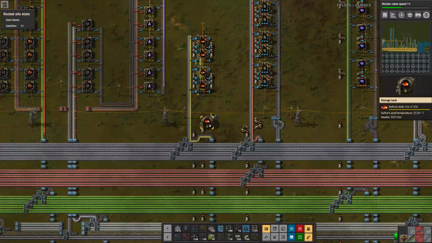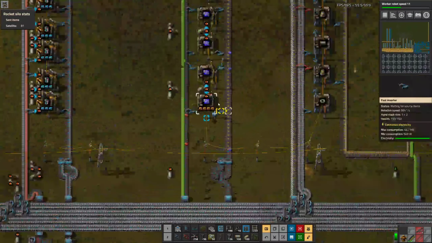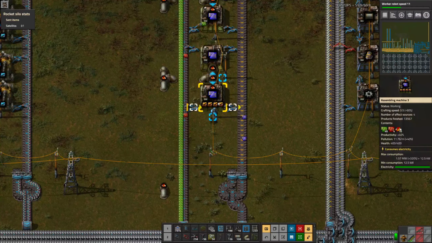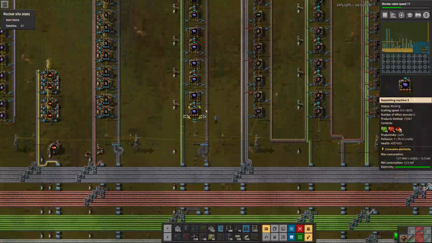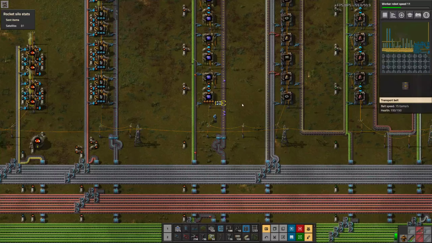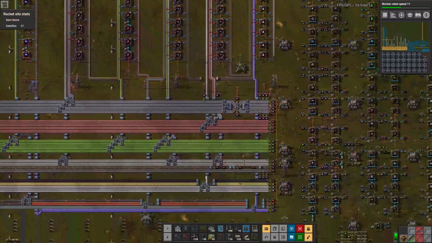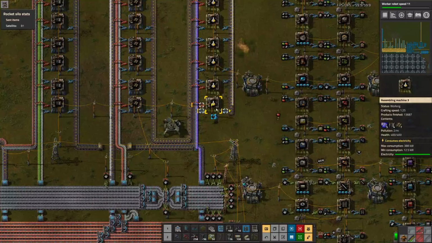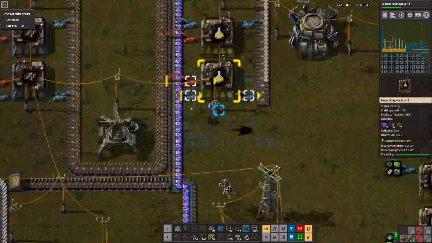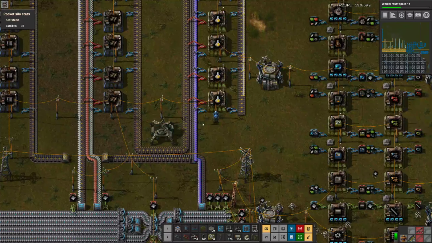Some sulfuric acid is made for batteries. Here's some batteries. These are blue. I know they look purple, but they're blue circuits, which are very hard to make because they require sulfuric acid and a bunch of red and green circuits. And then keep going. Last but not least, these are yellow research packs. So this is the second last research pack. They require a lot of blue circuits, and blue circuits are really hard to make.